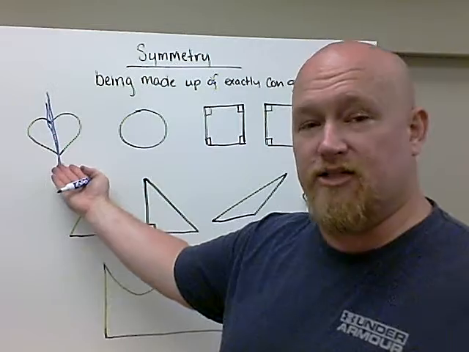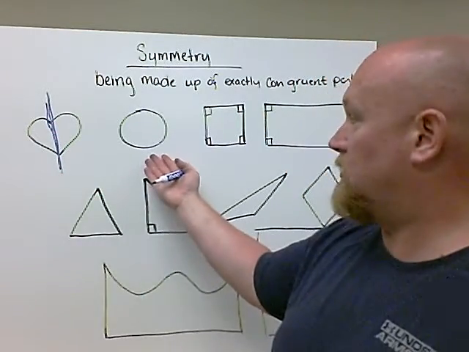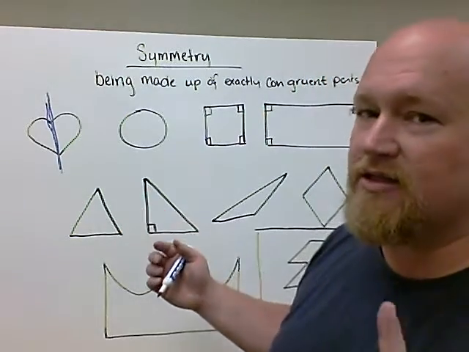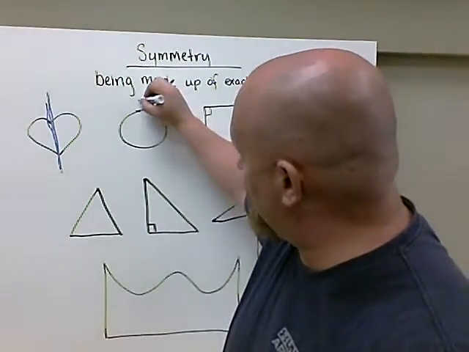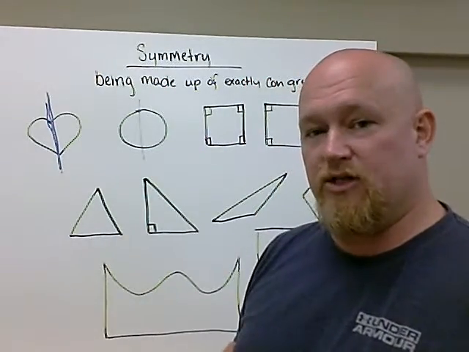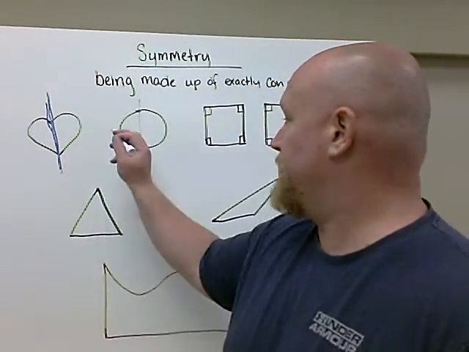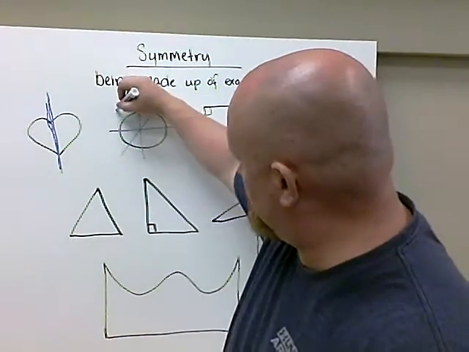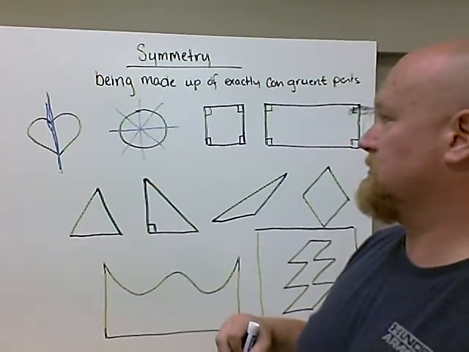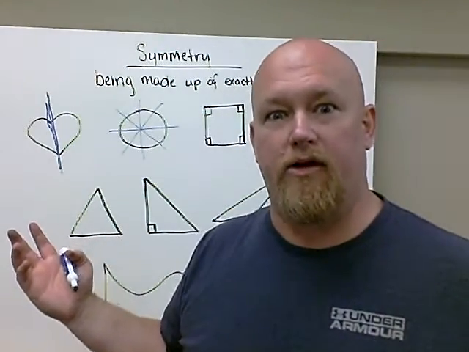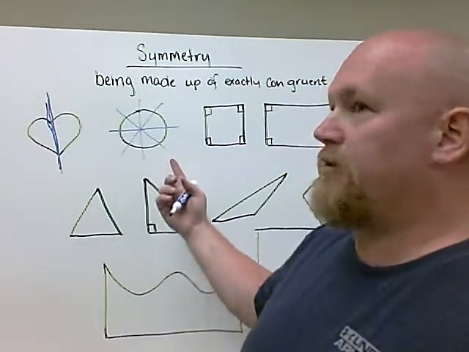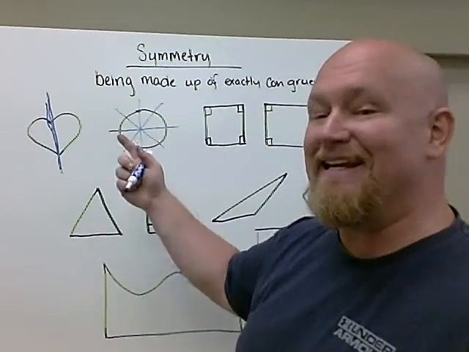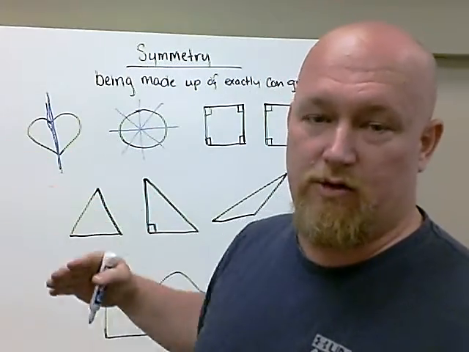Now, a heart is a shape, it is not a polygon, similar to a circle. Circles are pretty regular geometric shapes that you'll study through school, but a circle is not a polygon because it doesn't have straight sides. But we can split a circle into two equal halves with a line of symmetry this way, or this way, like a pizza. This way like a pizza. Who says you won't use math in a later career? That first job at Pizza Hut, you may be rocking lines of symmetry. As a matter of fact, circles can have infinitely many lines of symmetry all the way around the degree marks. Okay?